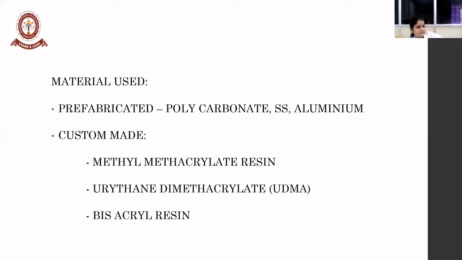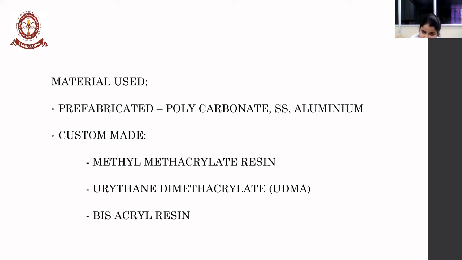Finally, trimming should be done properly, and you have to check for the fit, and then cement with the help of the cement, that is either zinc oxide eugenol or reinforced zinc oxide eugenol cement. These are the common things needed for provisional restoration. Now we are going to recall the provisional restorations. If they ask in the assignments, this is one of the important questions.